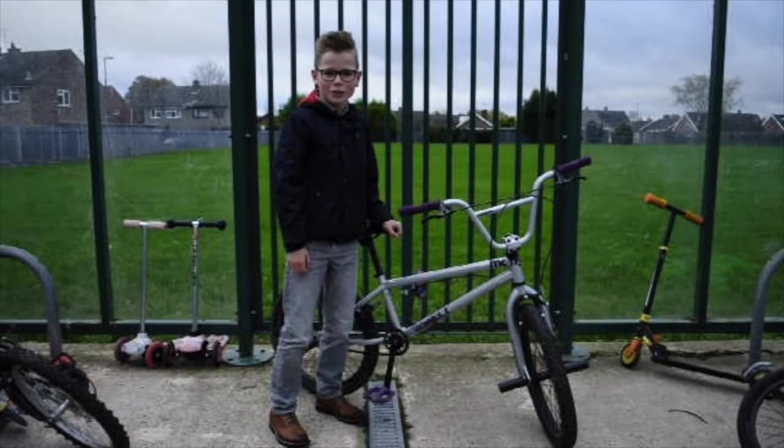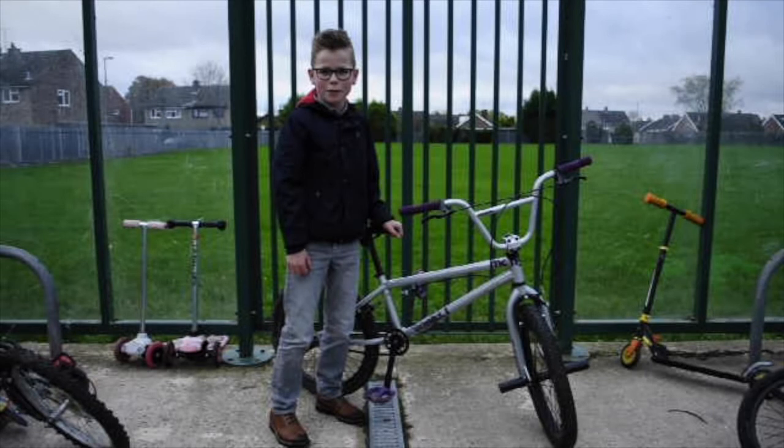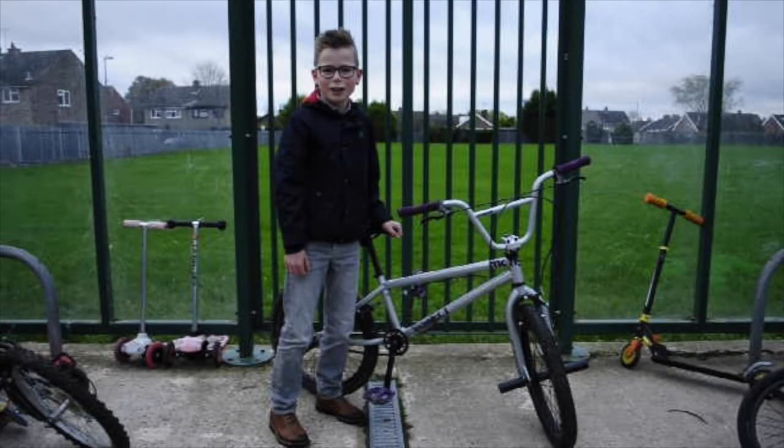Welcome to our school bike check. My name is Lewis and I'm going to speak to you about the golden lock. First of all, the golden lock is if you pinch it on your bike every day to school. So at the end of the day, somebody will put the golden lock on your bike and a teacher will come out and give you a prize. I cycle to school because it's healthy for you, and I only live over the road from here, which is easy.